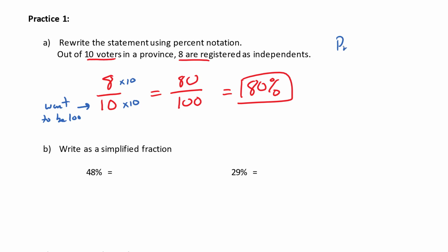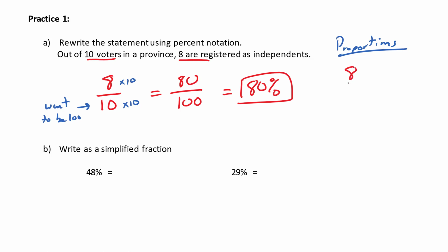One thing I'm going to point out here, we learned about proportions in a previous lecture. We can use proportions to solve this. Now, this is quite easy to solve just by multiplying the top and bottom by 10. But quite often, it can be more difficult.